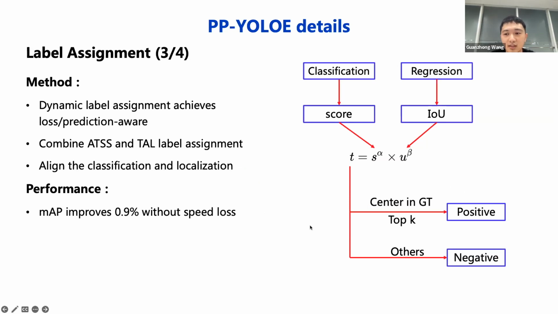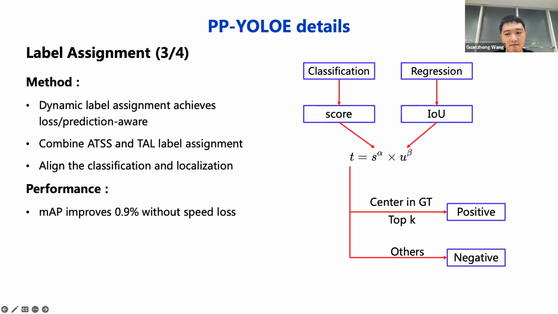To further improve the accuracy, label assignment is another aspect to be considered. Usually, label assignment can be divided into two parts, the dynamic and the static way. YOLOX uses SimOTA, which is a dynamic strategy. It allocates a dynamic number of positive anchors for each ground truth. Inspired by that, we introduced TAL as a dynamic label assignment, and it can overcome the misalignment of classification and localization. The TAL computes the cost matrix according to the score and the IoU from the prediction, and selects the positive and negative samples from this matrix.